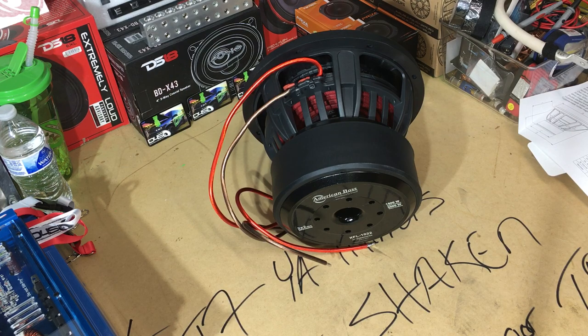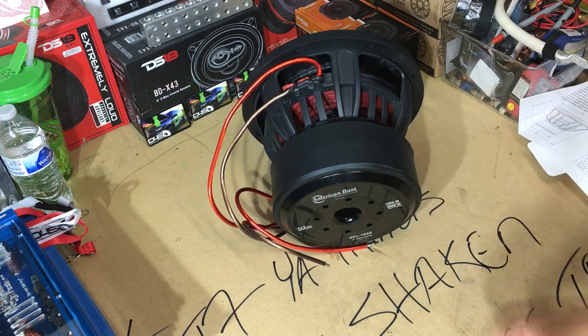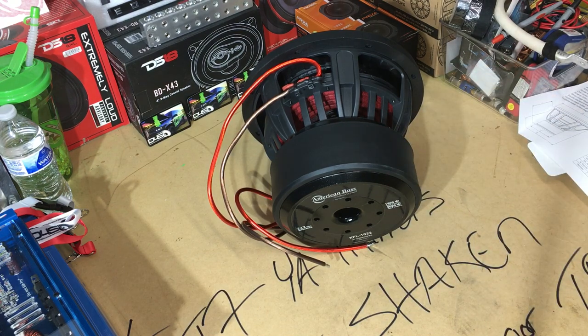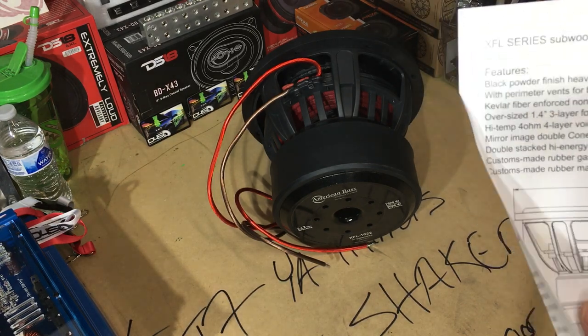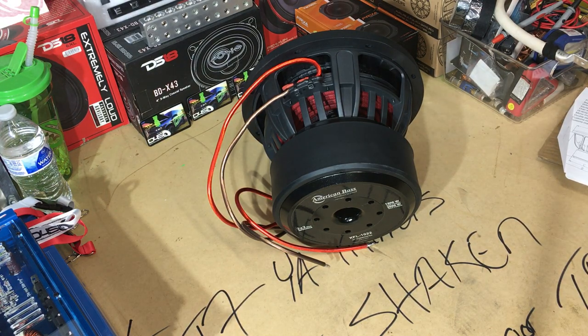Like I've said in previous videos, I actually enjoy doing the research on the product more than buying it or demoing it. She's got double-stack magnets — hopefully y'all can see that down there. Double-stack magnet. If y'all are looking to research the sub further, make sure you hop on the website and take a look at everything they've got available. Like I said, I personally bought this from Price Right Sales via eBay out of Lincoln, Nebraska.